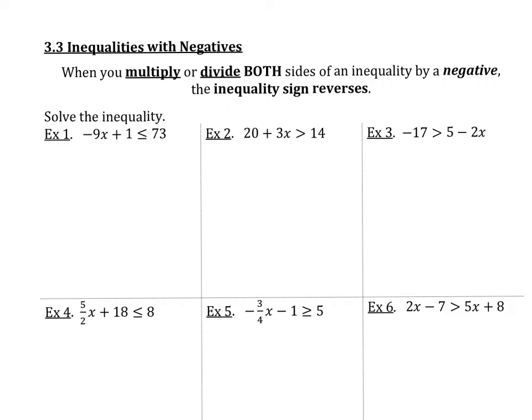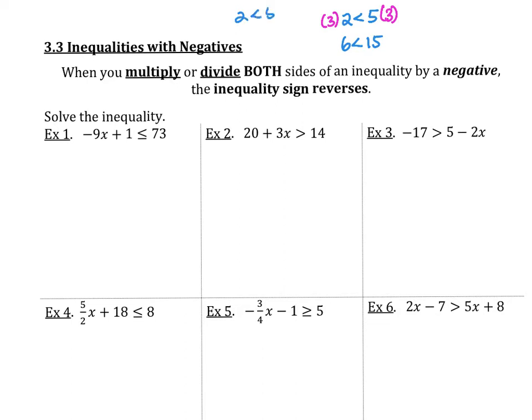You don't need to write this down. Let me think of a true inequality. It is true that 2 is less than 5. Now if I multiply this by positive 3 on both sides, what do I get? I get 6 is less than 15. This is still true. I didn't mess up the inequality when I multiplied by 3 or divided by 3.